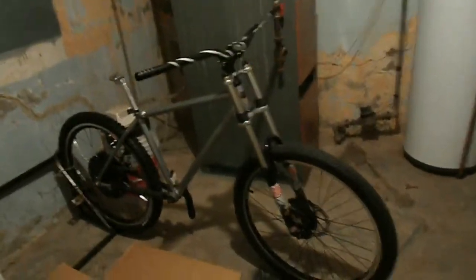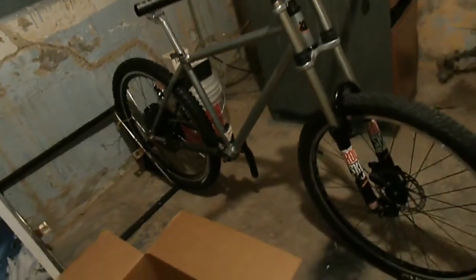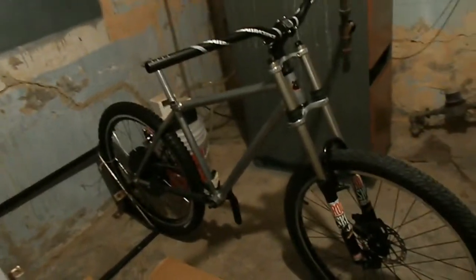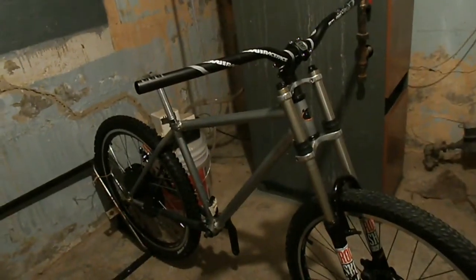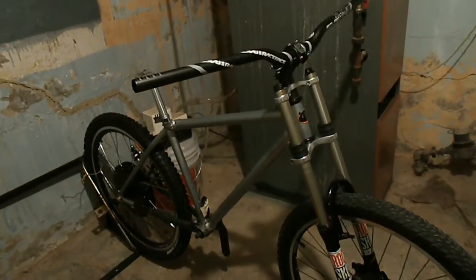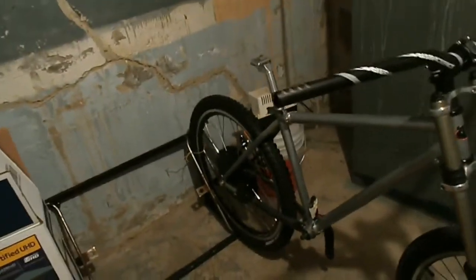And here's my bike. I think that's looking pretty sweet. And pretty much the same thing. My battery's going to be here, and it's Thursday now, so my battery's going to be here on Tuesday. And I got to hook up all the controls and the brakes and the shifters and all that. But that's only going to take a couple hours.